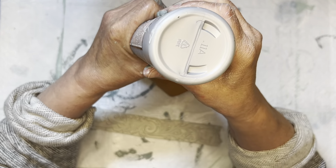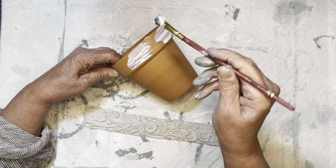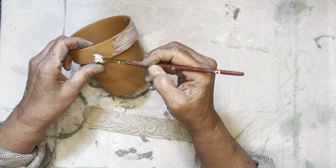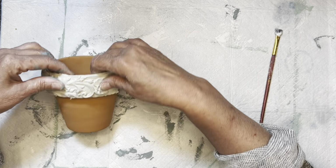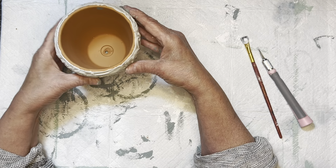So this is my little flower pot I bought. I think it was about 6 of them on Amazon. I don't know that there was a better price than anywhere else. I just decided to buy them from them. And what I'm doing there is I am just putting my Tite Bond glue all along the rim, because that's where we're going to be adding our first mold. And I'm putting that all the way around the edge, and it's wider than the rim, so I'm going to go around the bottom and push it under to kind of make it curve on there.